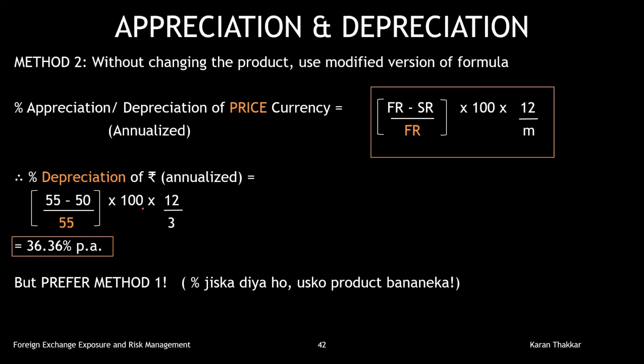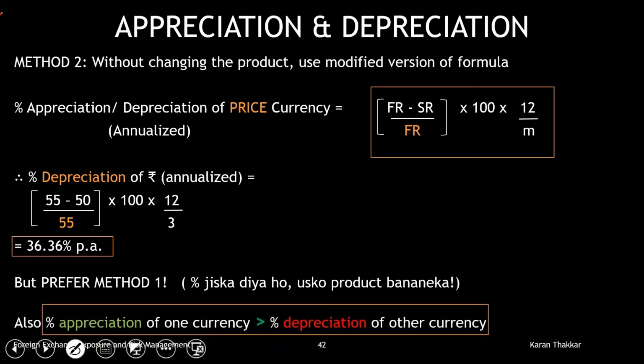Also, I always prefer making that currency the product for which the question has given the percentage change directly. That is basically saying, जिसका भी directly percentage दिया हो उसको product बनाने का. So if they say that dollar appreciates by 10%, dollar should be the product of the quote. Also note that the percentage appreciation of one currency would always be greater than the percentage depreciation of another currency.